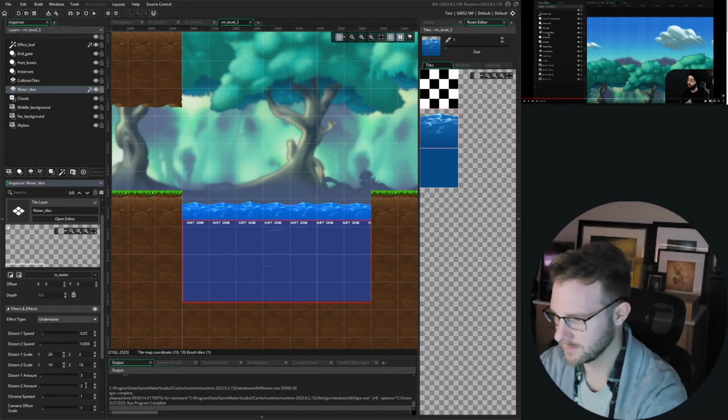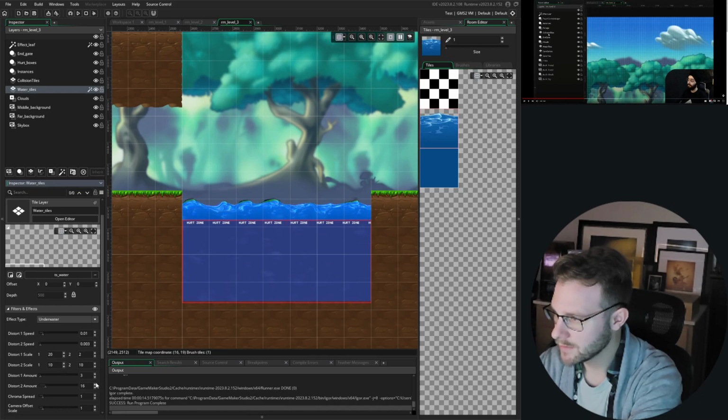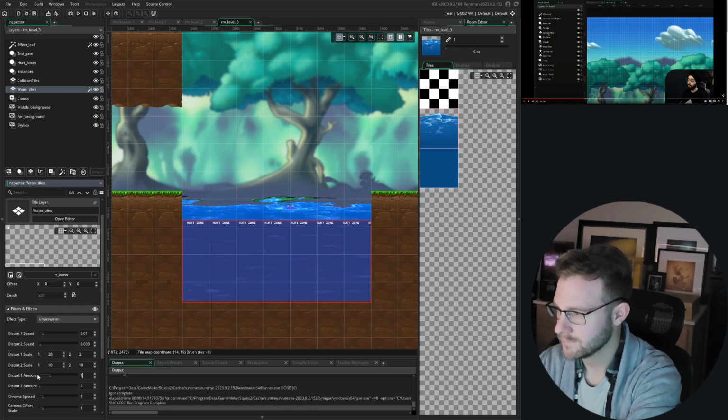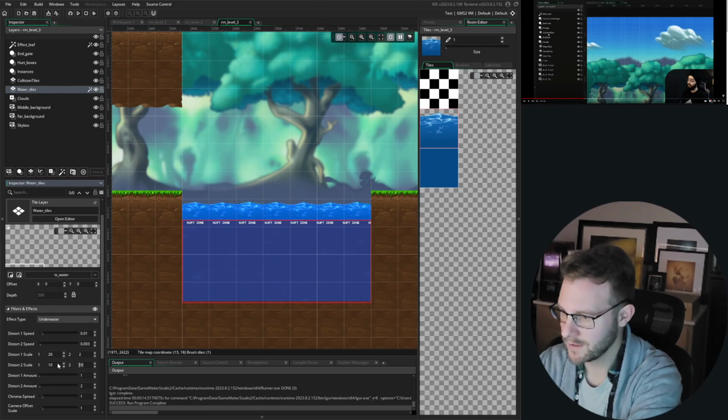And is it the distort amount that is making those weird artifacts? No. In fact, the higher I take it, the more it does. Okay, perfectly fine. Short scale.